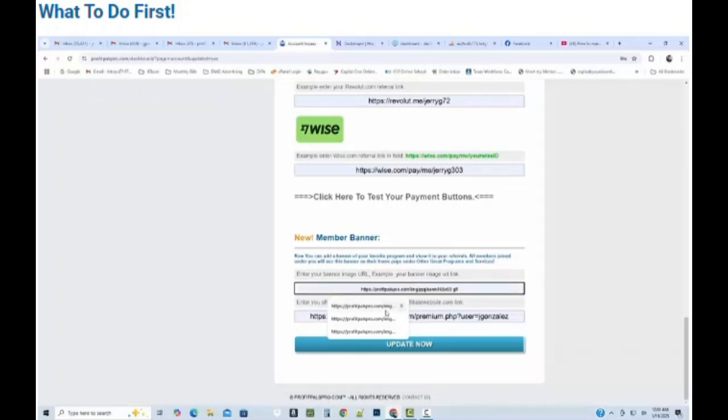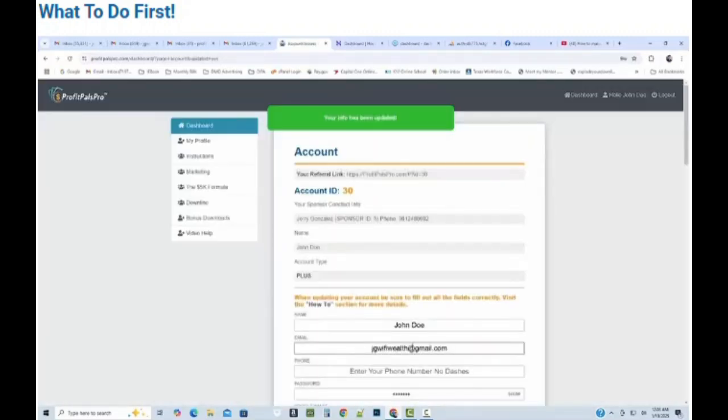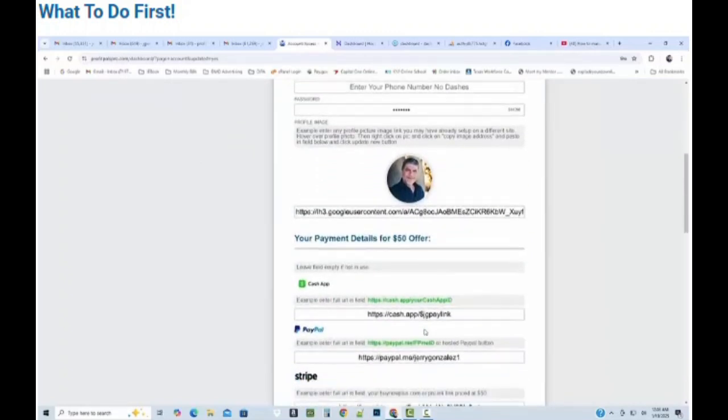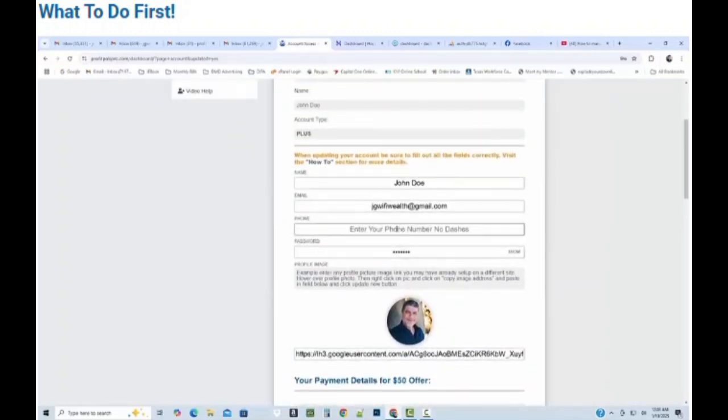And then once you update that, and once you click update, everything that you put into those fields is now updated and will show up on your website. Okay. The phone number, you can put in a phone number in here. I usually use Google Voice. It's a great service to use for when you're conducting business.